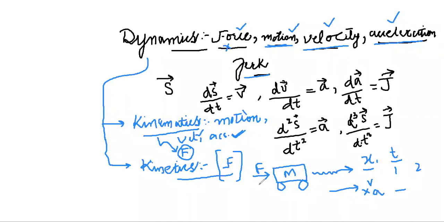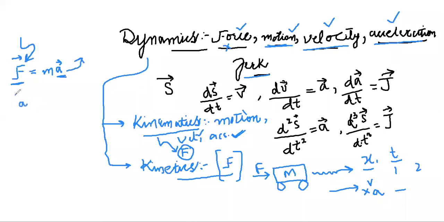What are we given? We are essentially given the force that acts on the cart. From Newton's laws of motion, we know F is equal to ma. Force acting on a body is equal to the product of mass and acceleration. We know this equation very well. If we know the force acting on the body, we can know the acceleration. If we do the force analysis on the body and understand the nature, magnitude and direction of forces acting on the body, then we can find out the acceleration.